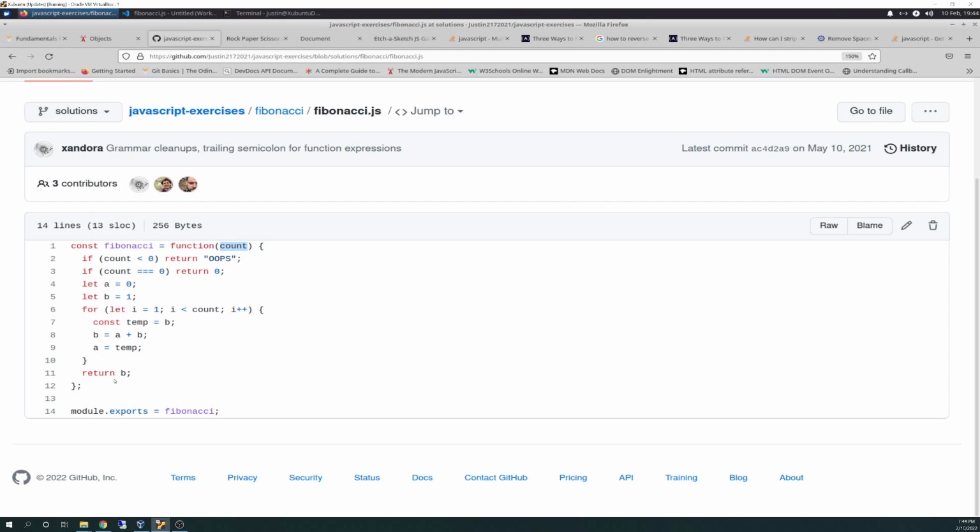It will break out and return B, which is the very last thing. And that's why the return B is outside of the loop, because if, say, the input is 10, it's going to loop through 10 times, and it's going to break out, because this will now be a false statement, so it'll break out and return B back up, and that should be the answer.